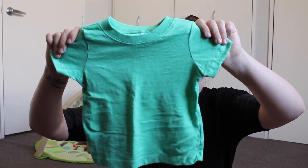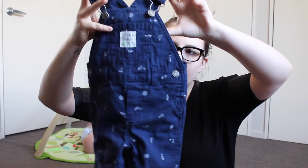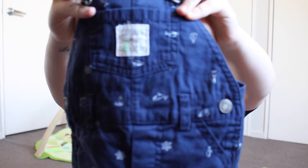This one was a little set as well. It had a green top — just plain — and then this is the really cute part: it's got these overalls that say 'Captain of the Sea.' These have little sailboats and little whales on them as well. Absolutely gorgeous — I cannot wait to dress him in that, he's going to look so cute.